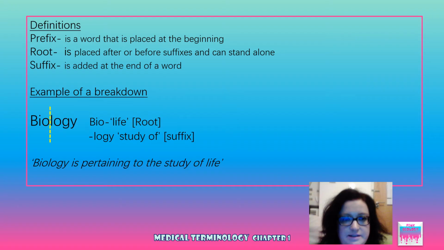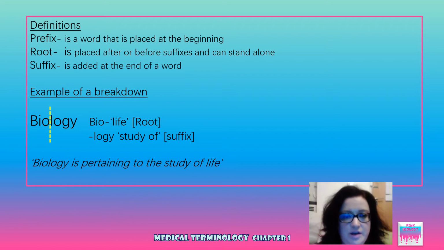Okay, so let's go on to the slide. So basically, we have got here what it is. It's a prefix, a root, and a suffix. Now, most of the English language does actually break down in this way. The medical terminology is used as a paraphrase. They're creating a way of depicting each particular word, and by putting it together they can automatically see a sentence.